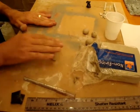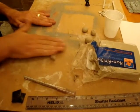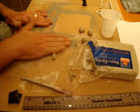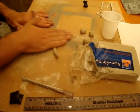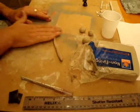Keeping your clay nice and moist, I just keep it in the fridge in a nice little carry bag, keeps it nice and cool, stops it hardening and going off. The wife probably won't like it next to her salad bowl.